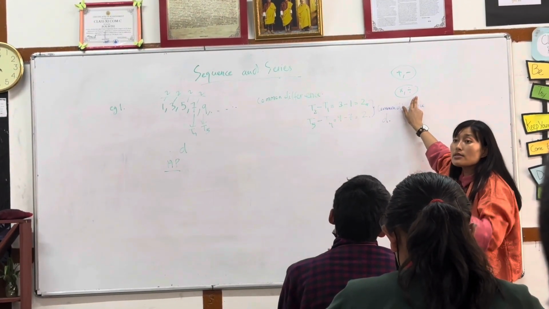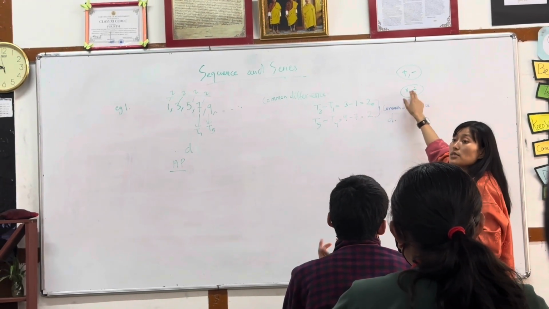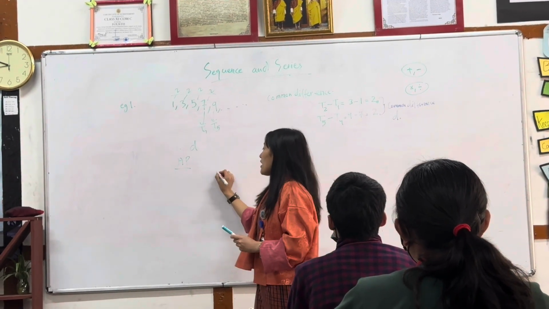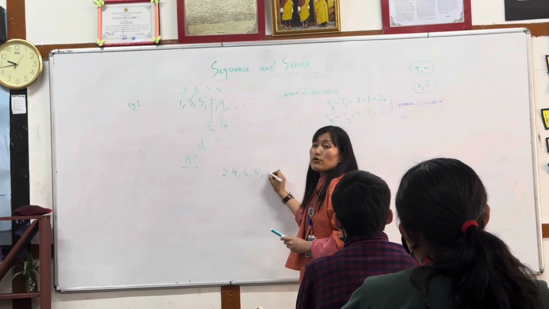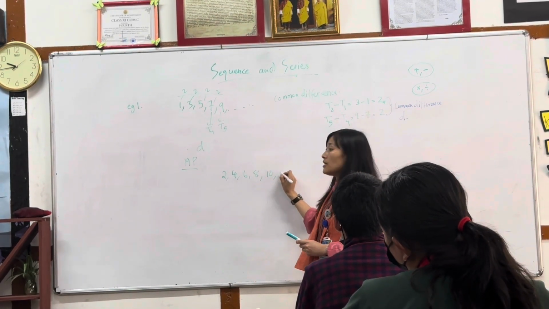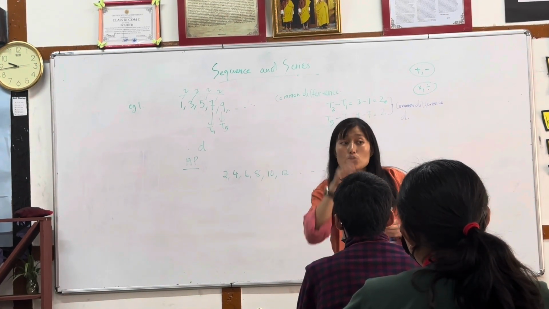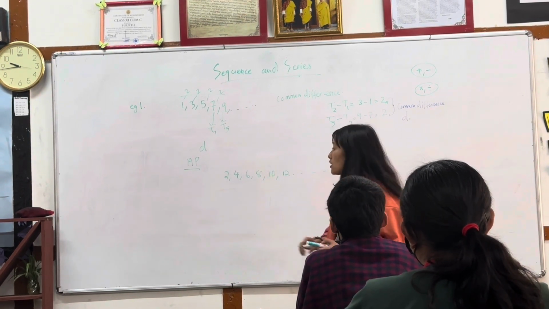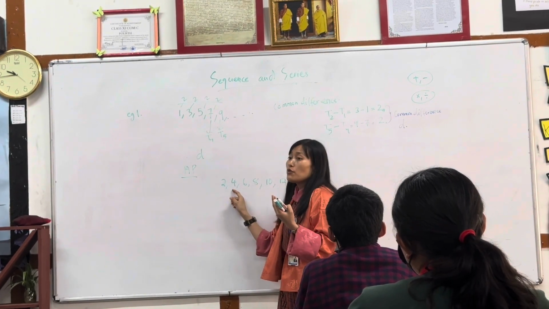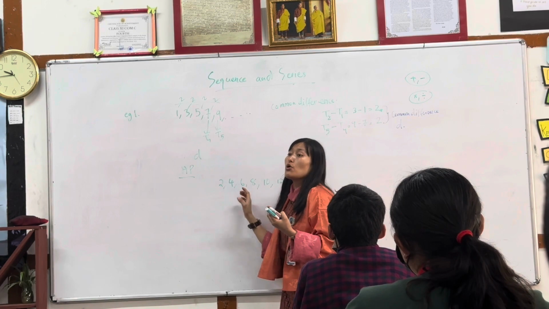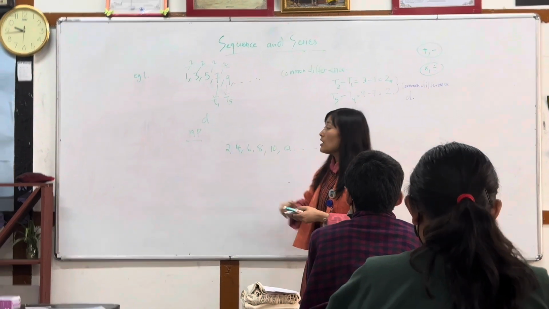Now I told you that the increase and decrease may not always be with plus and minus. We can also have increase by times and divide. For example, if I have 2, 4, 6, 8, can you guess the next number? 10. Everyone is able to give me the same answer because you identified the rule. Now what is the rule? Is it the difference? Let's check. 4 minus 2 is 2. 6 minus 4 is 2. 8 minus 6 is 2. So we can identify this as arithmetic progression. Now what about this?